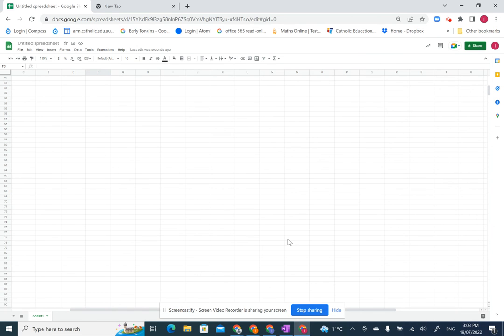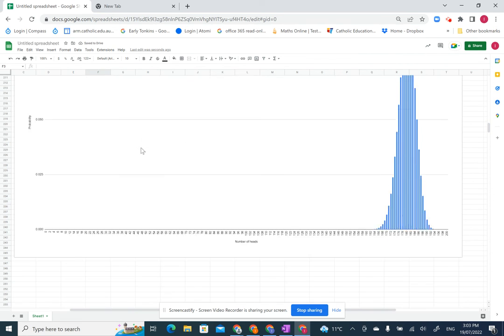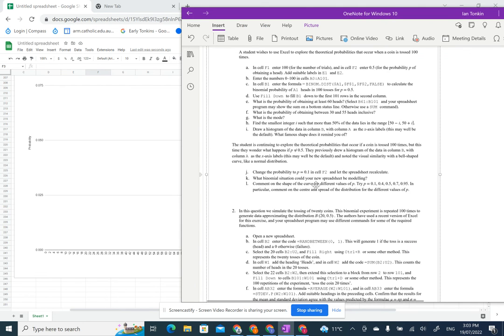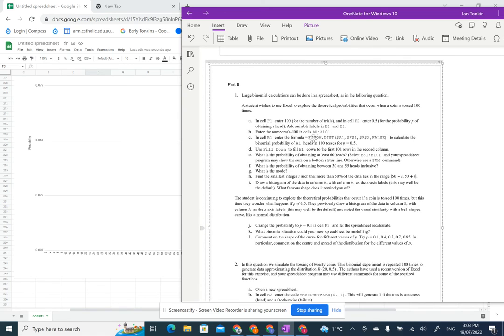So now, let's try and make this another number. Let's go 0.7. Oh, no, you haven't got 0.7, you have 0.9. And watch what happens to the data, and look where it's all gone. And you're going to have to talk on what sort of skewness that is. So that's pretty easy. You should be able to do that now. The instructions are pretty clear, except for that A0 there.